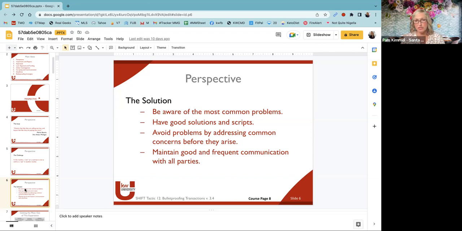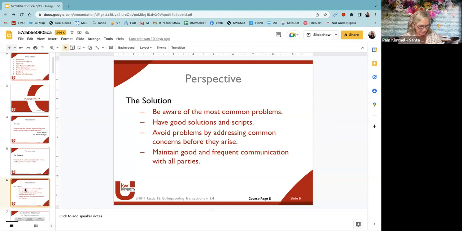And then of course, maintain good and frequent communication with all the parties. It just goes back to what I was saying in the beginning, that the listing agent and the buyer's agent and the loan officer and the escrow officer all become part of the team in order to bring the transaction to a successful close. So once you get your offer accepted, your communication is even more important to create a smooth transaction for your buyer or for your seller in the end, right? And that's how we're going to work towards repeat and referral business.